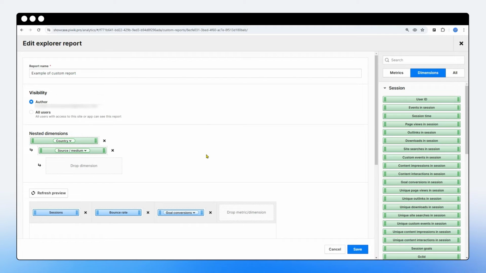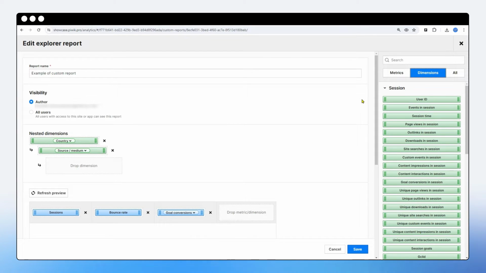Now let's take a closer look into the logic of dimension filters. Here I have this simple report with country and source medium as our nested dimensions, and some metrics: sessions, bounce rate, and goal conversions. So let's say I would like to include only data for a particular region of the world, Europe, let's say.